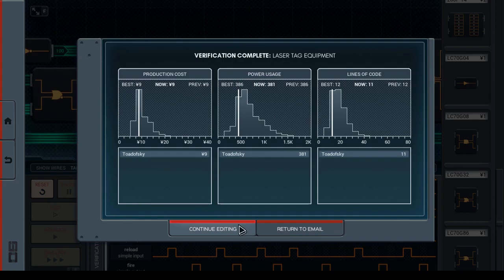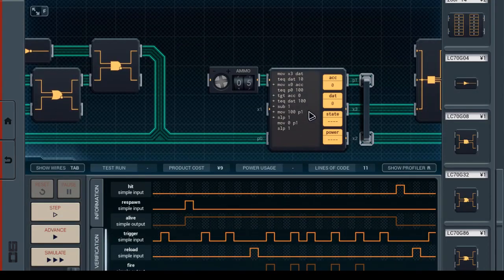But can I do better? We're really making progress with that program there. 1, 2, 3, 4, 5, 6, 7, 8, 9, 10, 11 instructions, right? 11 instructions. Not quite enough to condense it into one program.